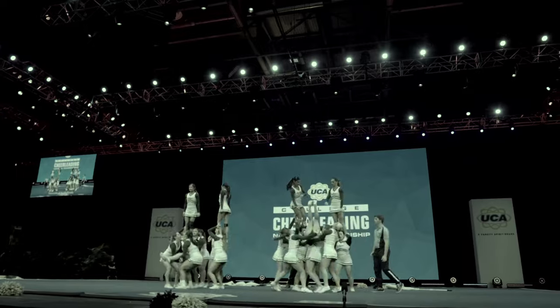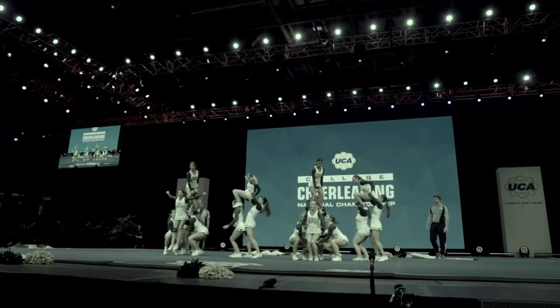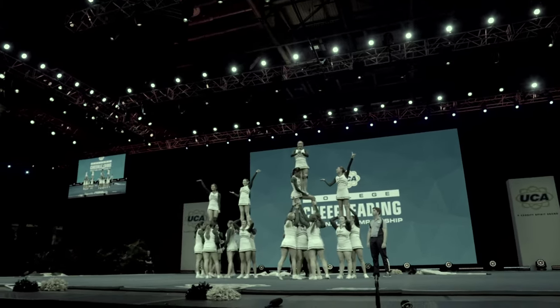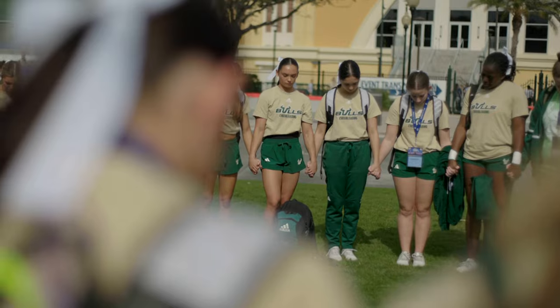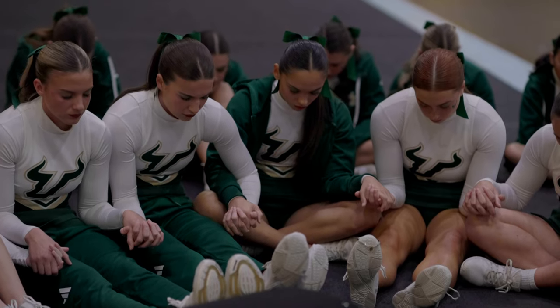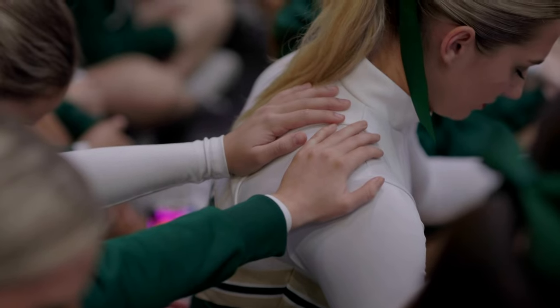Like, that's all I think about as a coach, is how do we avoid that and stop that from happening this year? How do we make this year's team realize they are fully capable of hitting and killing it out there on that floor for that 2 minutes and 30 seconds? I don't think we've ever stopped talking about it as a coaching staff. Every choice that we make goes back to leaving no doubt and making sure they have every tool they could possibly need in order to finish that routine.